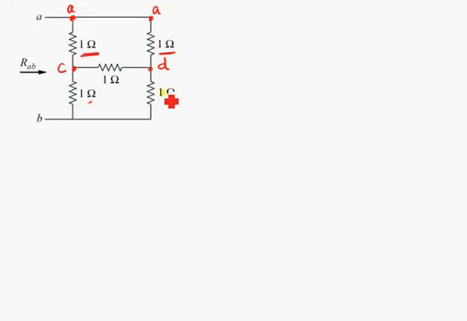So when you come across a problem like this, where it is hard to decipher whether a network is in series or parallel or a mixture of the two, an easy way to do it is to use nodal analysis. So for that, let's add a current source between node A and B, and we'll call that a 1 amp current source just to make our math easy.